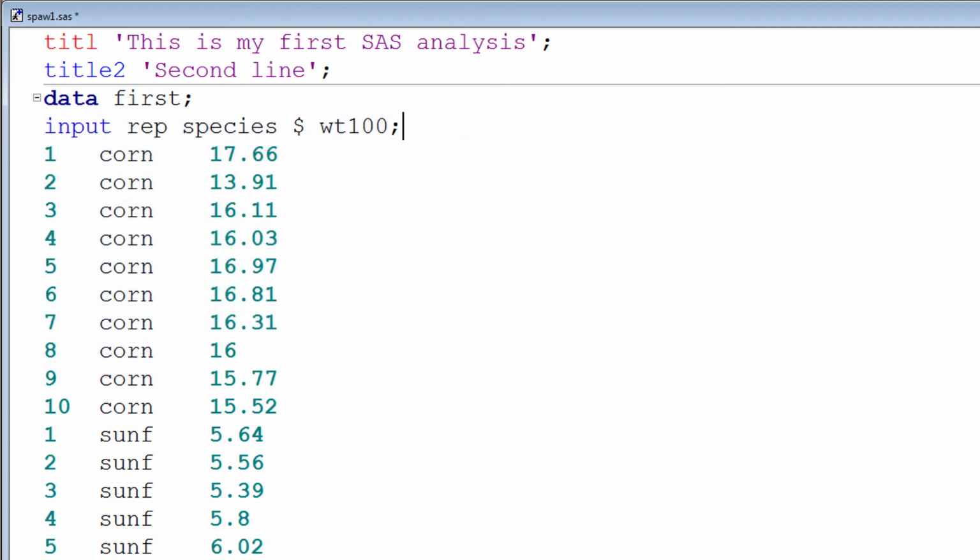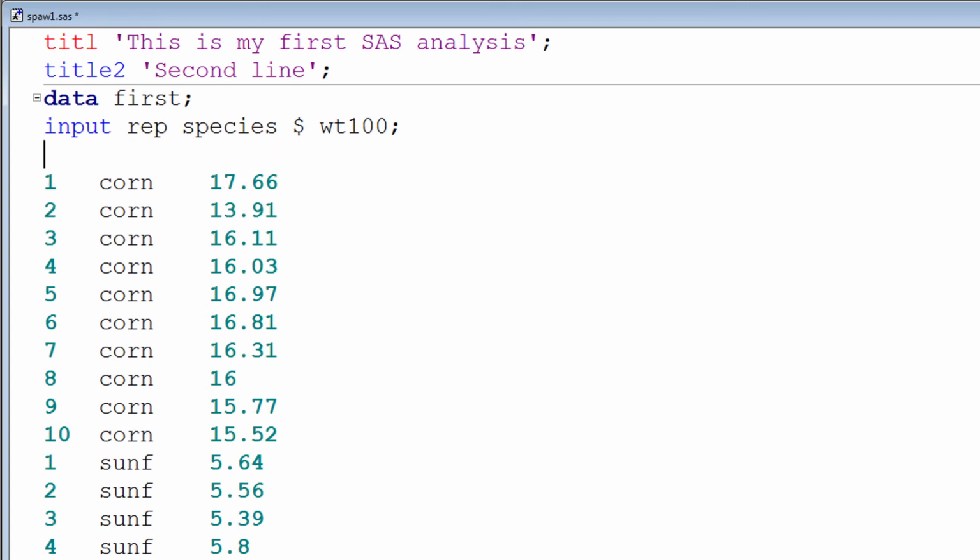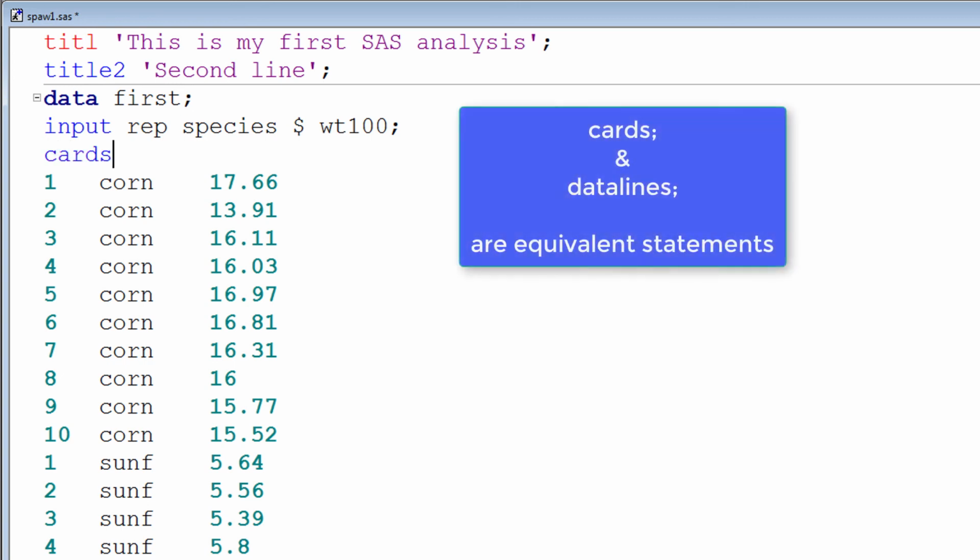We now need to insert another command line after the input line to indicate to SAS that the next series of lines are data and not command lines. When the program was first developed, the command was the word cards. This goes back to the era in which data was read into computers through key punch cards. I will insert the command cards with a semicolon. Note that the data area becomes highlighted in yellow.